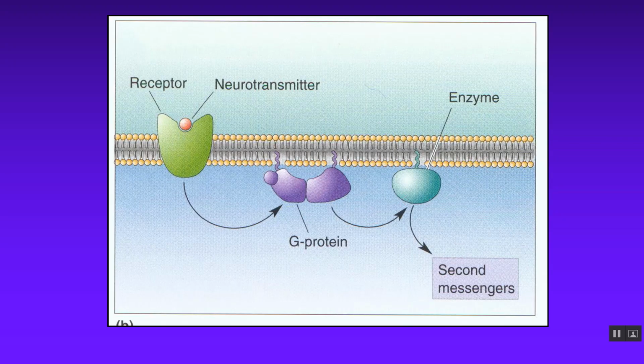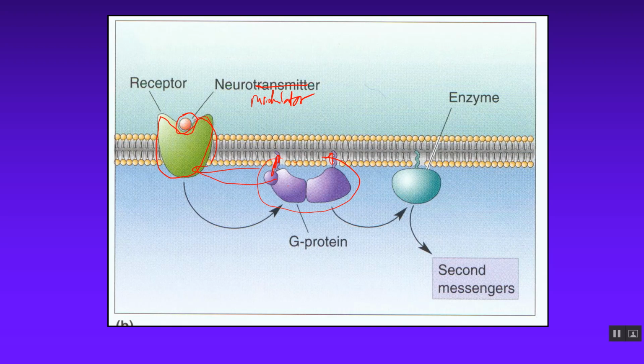So here's a little more simplified schematic. Here's our receptor in the cell membrane. Here's a neurotransmitter. And I would probably say, instead of neurotransmitter, we might want to say modulator, because it's usually the neuromodulators, not the neurotransmitters, that activate G protein mediated pathways. You'll notice here's the G protein. It's embedded in the membrane. It's close by. It's not exactly touching the receptor, but that doesn't matter.